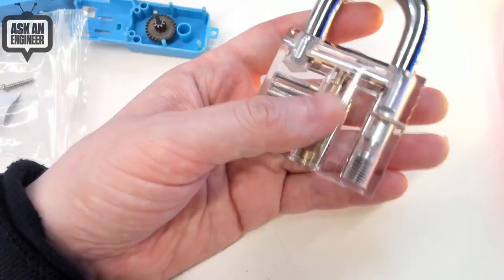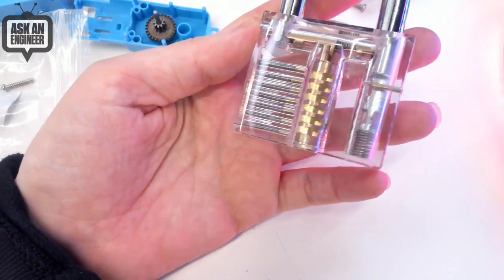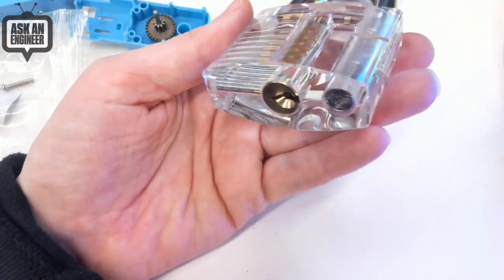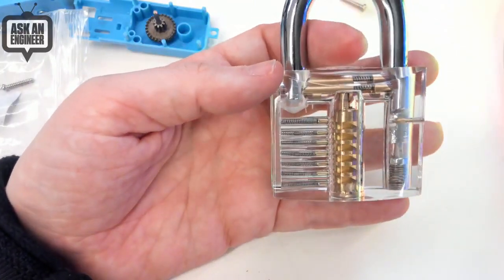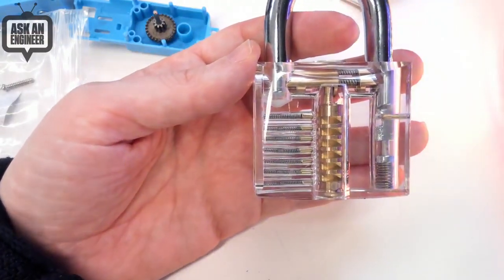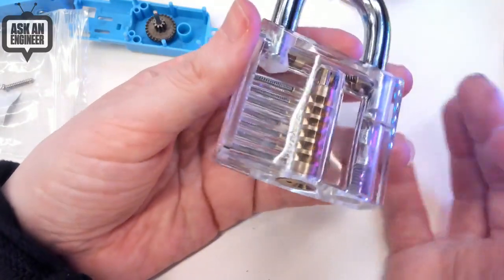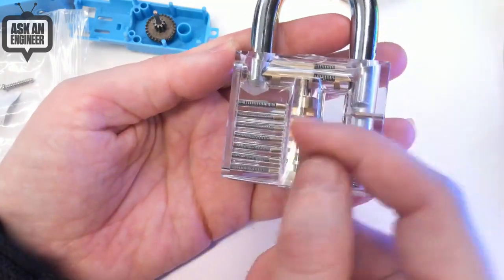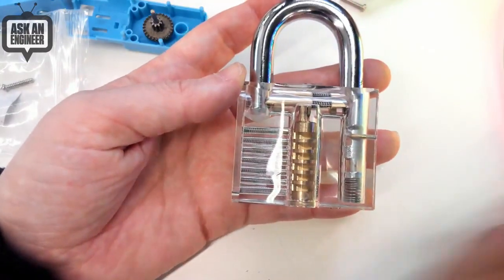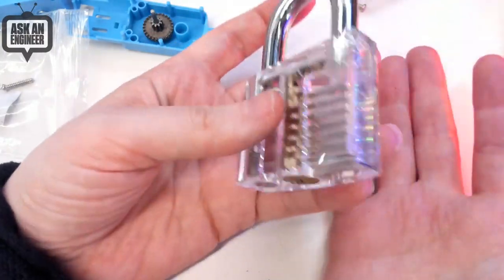But the tumbler inside is encased in plastic, and you can see it. So as you're picking it, you can see all the little springs move. It's really great for your first lockpicking kit because you have that visual feedback. And then slowly you can learn the motion feedback and what to feel with the pick. But it's also a fairly easy lock to pick in general. They kind of made it a little sloppy, so it's easier to pick. So start with this, and once you get your confidence up and you learn how to use the picks, then you can graduate to fully metal locks. But okay. It looks pretty cool. Works great as well. It comes with two keys.